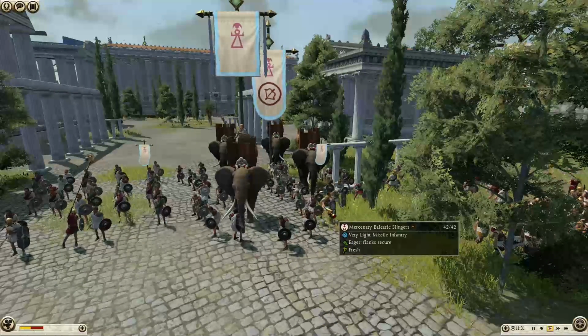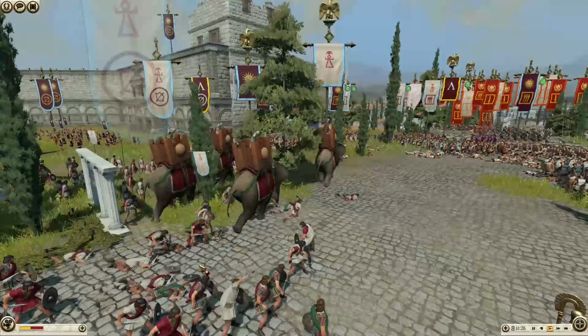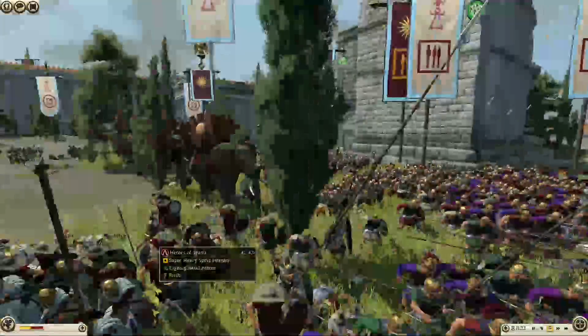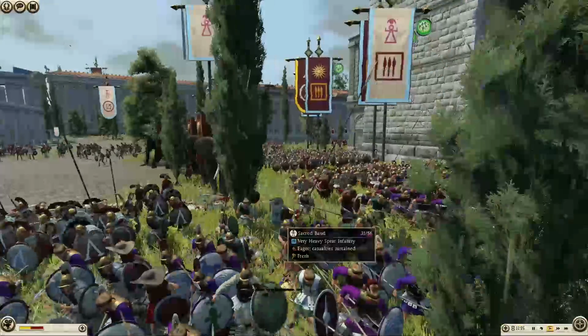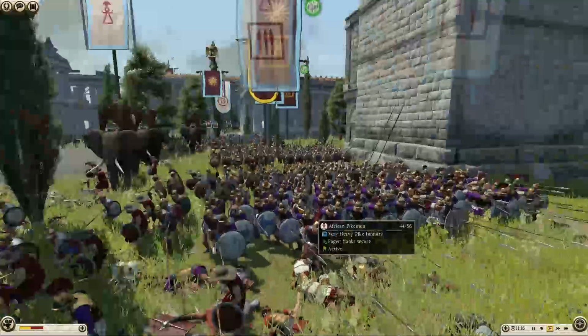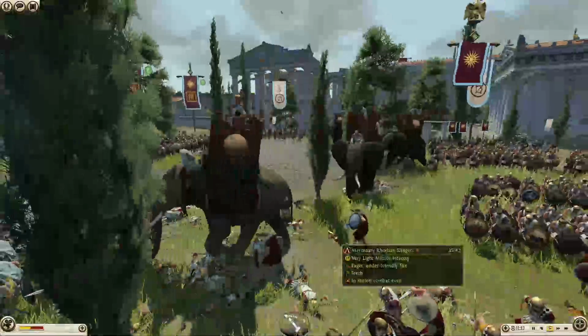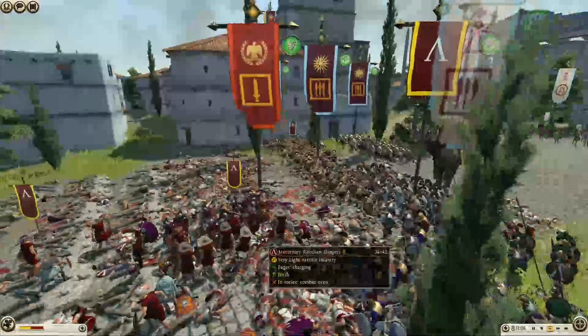The mercenary slingers getting pushed over a little bit by their own elephants. Poor guy's falling over again. Going in for the charge with my floppy hat guys again. Sacred Band over here, still holding off. Elephants aren't quite going in yet, but they do have spears to throw from the back.